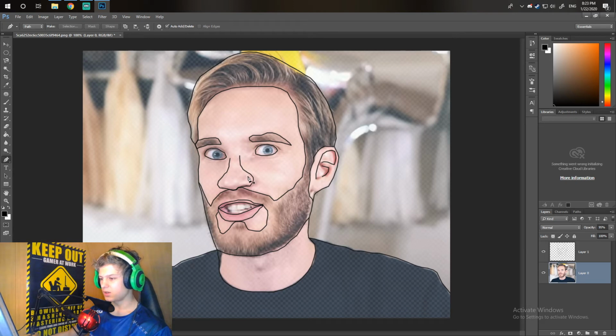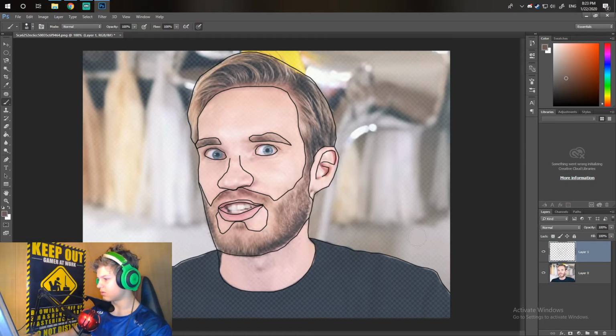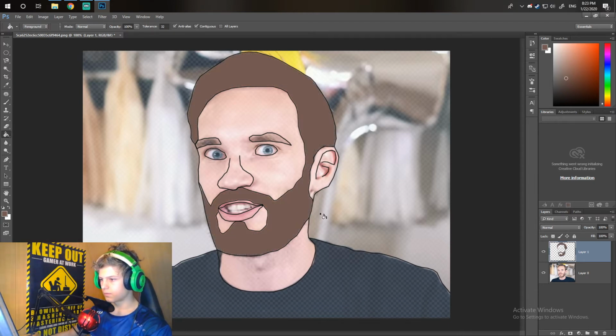But now what we need to do is color it in. So we are just gonna use the color picker from the original picture. I don't know, find a middle tone that actually looks brown. Okay, I guess let's use this. I think this should be fine. And let's use the bucket tool, the paint bucket tool. Just like that, we have filled it in.